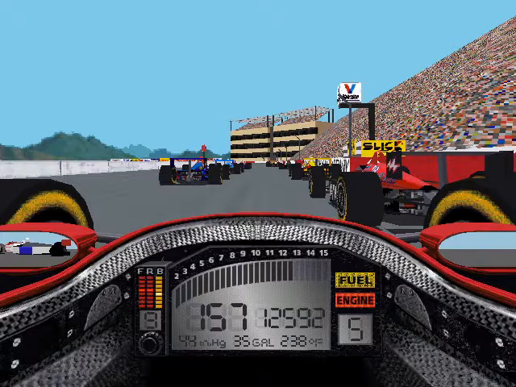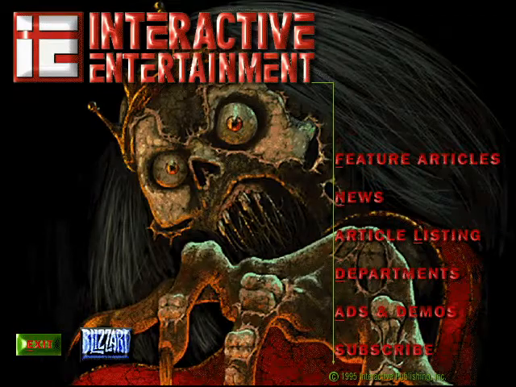And continuing our sequel theme, the folks at Papyrus made a bold leap in graphics quality earlier this year with NASCAR Racing. Now they're taking all that technology and putting it to good use on IndyCar Racing 2. All this and a lot more on episode 19 of IE.